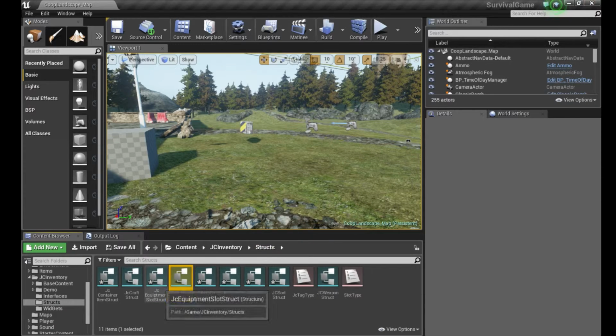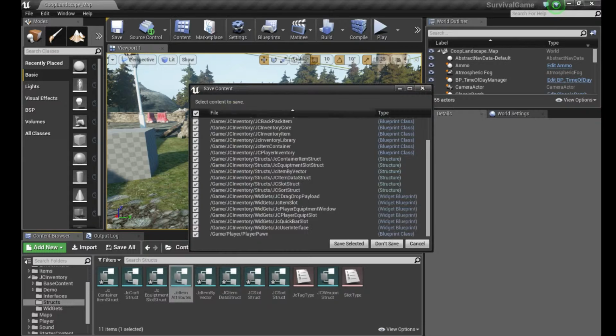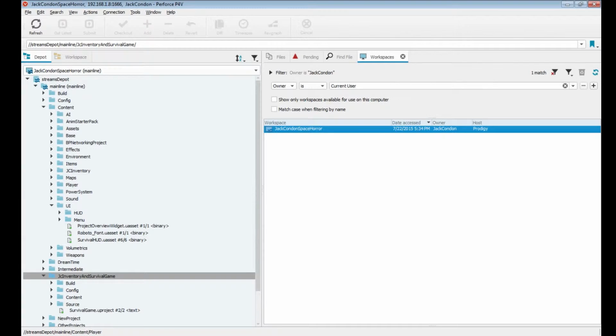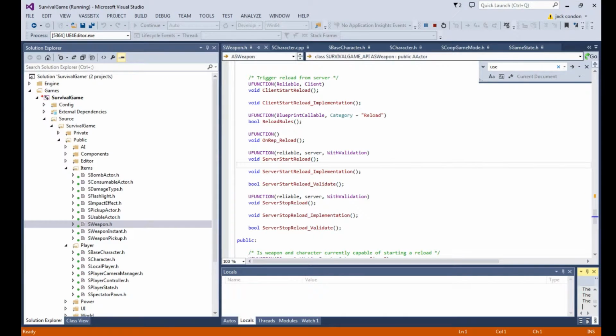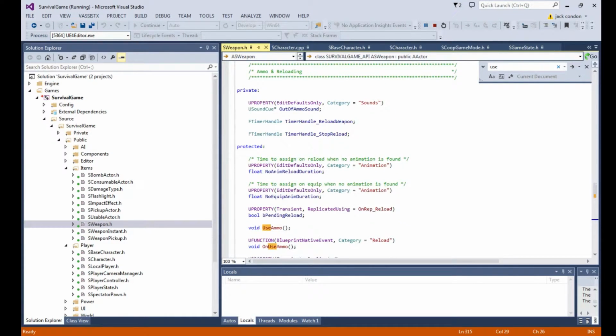If you do this wrong, Unreal will just delink everything. So after changing the JC item attributes, because it's used so much in the game, Unreal has a real problem recompiling at runtime. So what I find fixes it is we close it. We don't save anything except the attribute struct, and then we're going to rebuild.